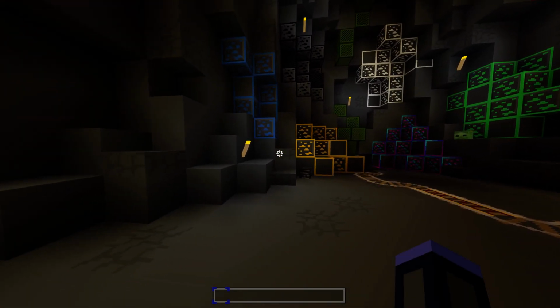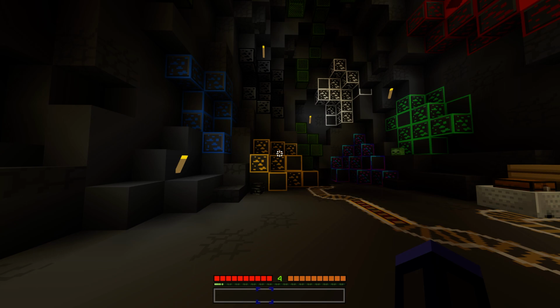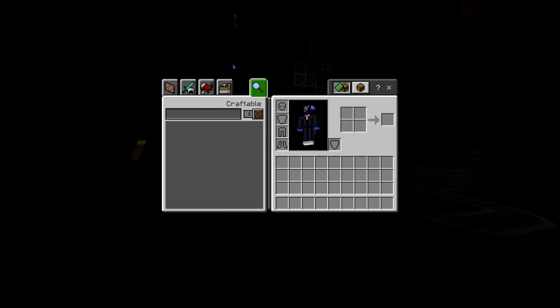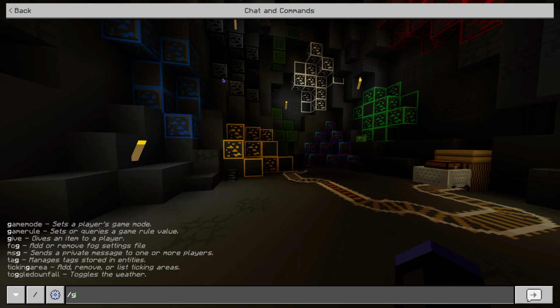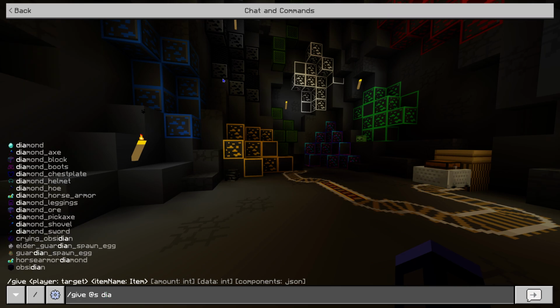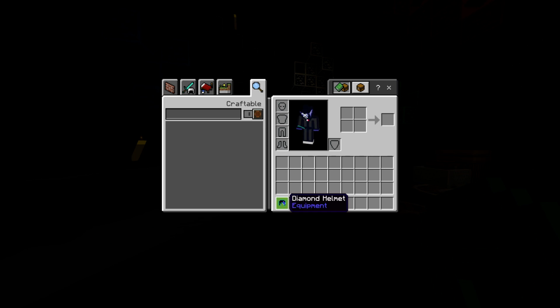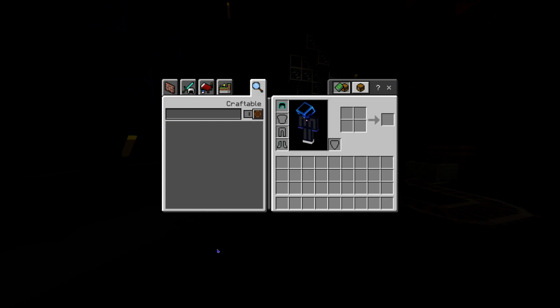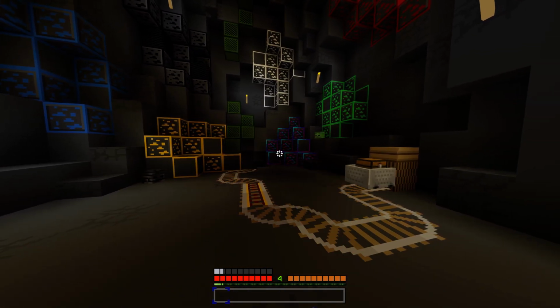First, let me just go to /gamemode S, and the survival inventory looks like this. I love the hotbar, the menu scrolling, the hearts and hunger look like that. And if I put on armor, actually let's give ourselves a diamond chestplate or helmet. This is what the diamond helmet looks like. As you can see, the armor bar over here also has the squares and stuff. I really like the look. I don't know why, but I just do.